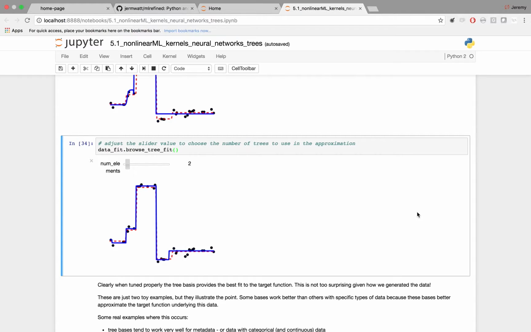So you can guess that a tree will typically work better for generic metadata than, say, a polynomial basis. Another example is with images. Image data tends to be quite continuous, so you would suspect that a kernel or neural network typically works better for that sort of data. There are other instances as well, but in general, you'll try all three bases and pick the best result.